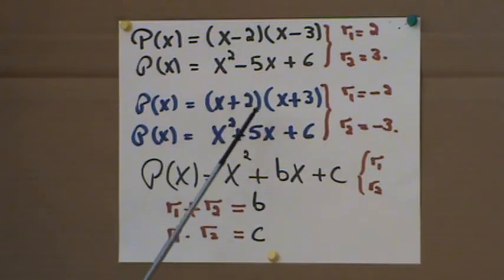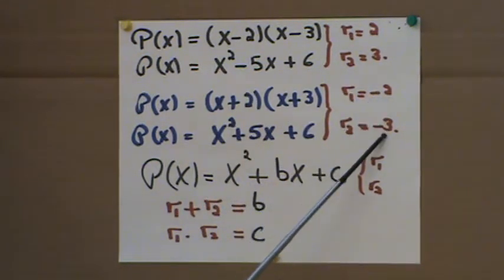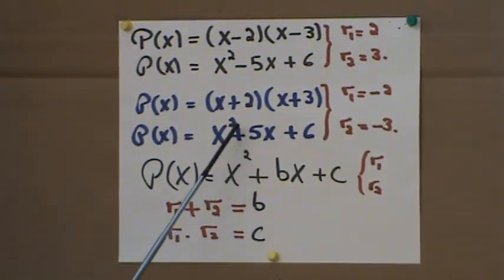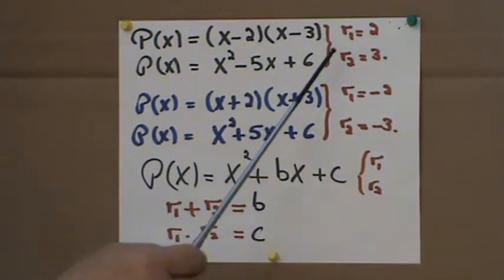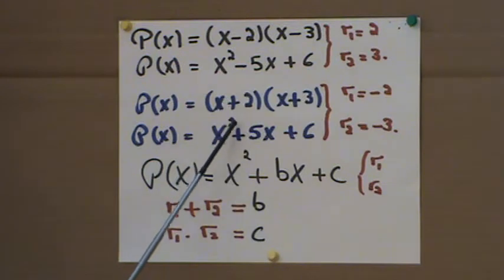So I get the feeling that there is a relation. And I come to another example, and again, both of them are negative. I add them, negative 5, but this is positive 5. So I get the impression that when I add the roots of the polynomial, then it is equal to the negative of the coefficient of x. Whatever the coefficient of x is, negative of that.